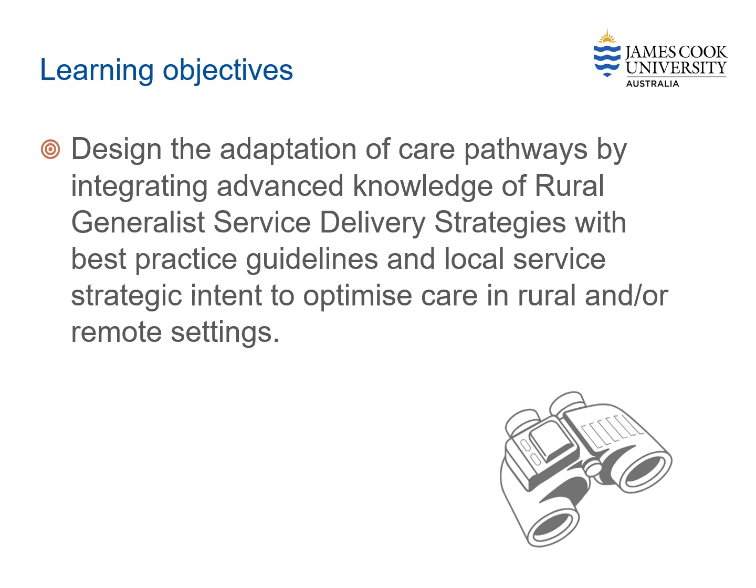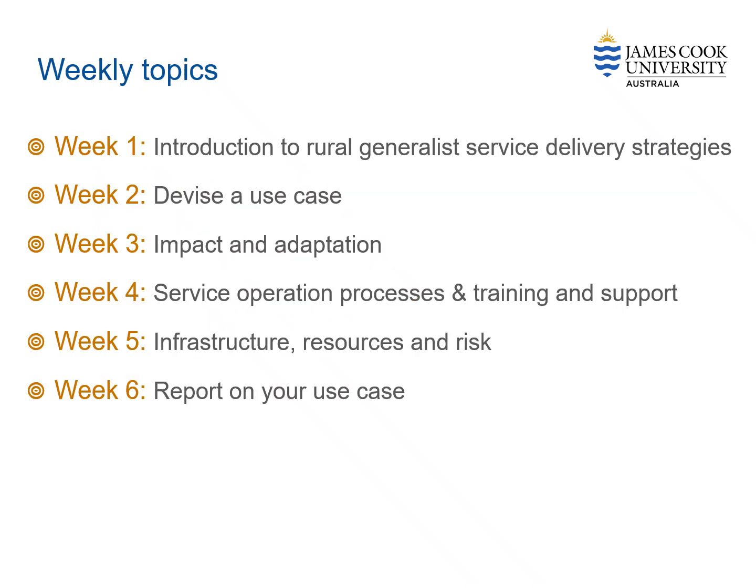The intended learning outcomes for this module are that you'll be able to design the adaptation of care pathways by integrating advanced knowledge of rural generalist service delivery strategies with best practice guidelines and local service strategic intent to optimise care in rural and/or remote settings. The module goes for 6 weeks with 22 hours expected workload. You can see the weekly topics here.